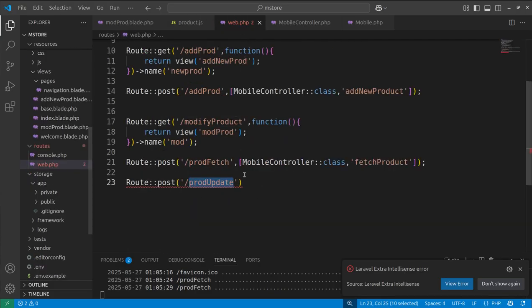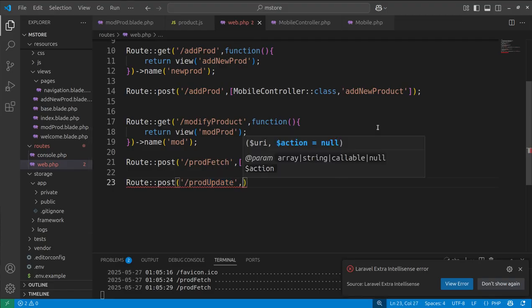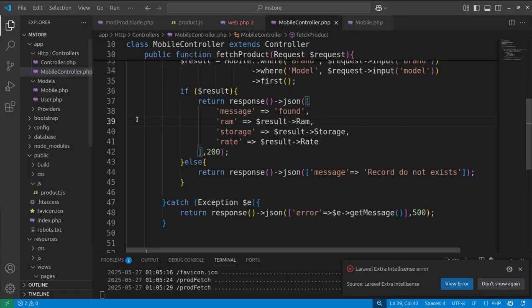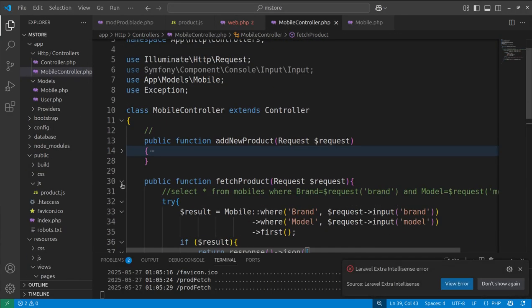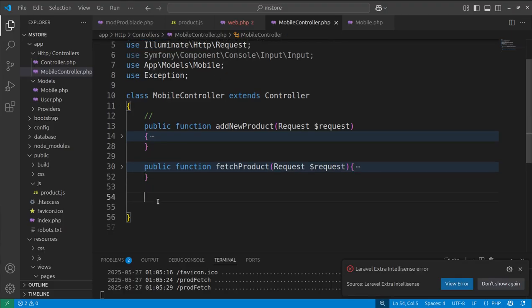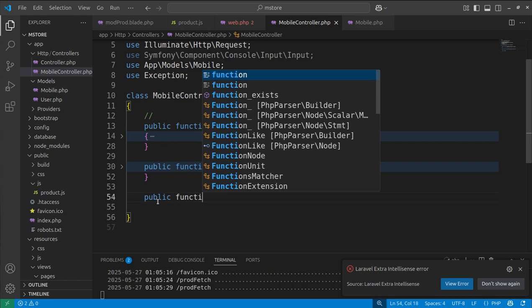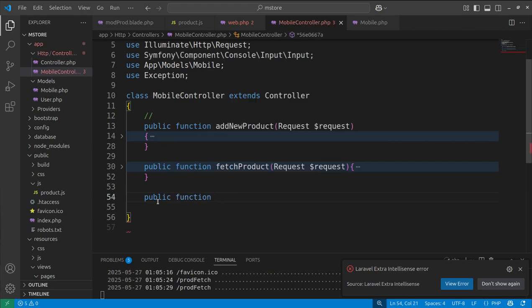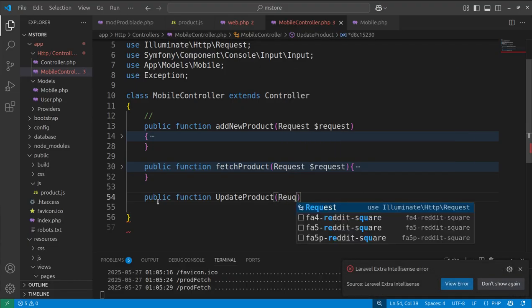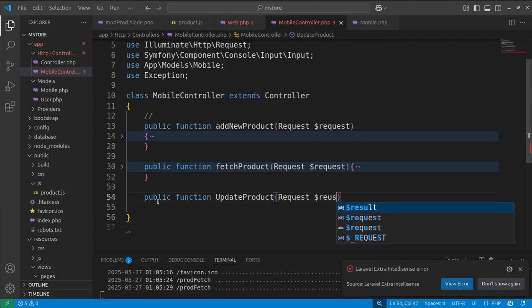Alright, now again we require one function in the controller class to update the product. So the controller is MobileController. So let's say I minimize this, and let's say my function is, in the previous case we wrote add new product, fetch product, let it be update product. Again this function is going to have a parameter of type request.